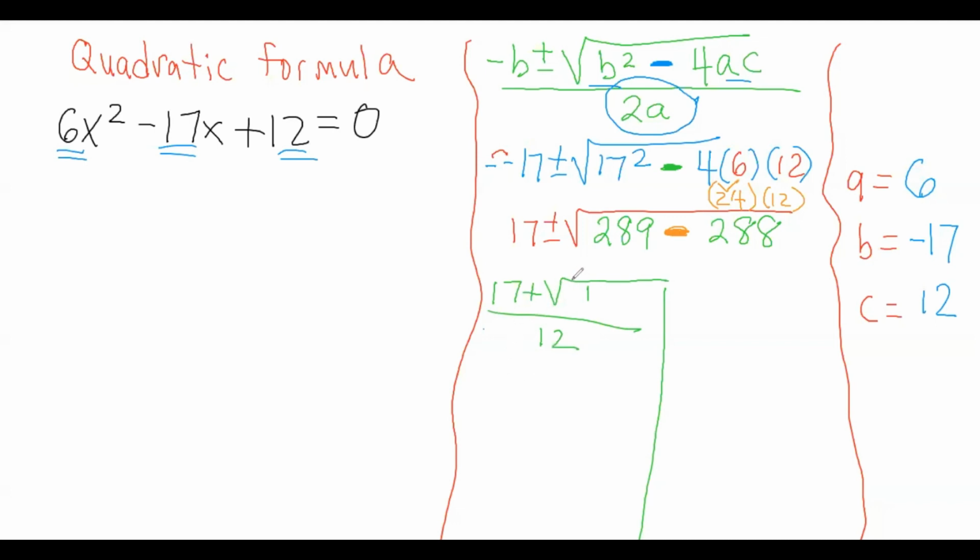And actually, we don't put the square root sign there because we already said it. So this is actually the square root of 289 minus 28. That's going to be 1, and so we just put the 1 there. And then on this side we have 17 minus 1 divided by 2. Can we figure out what both of these are?